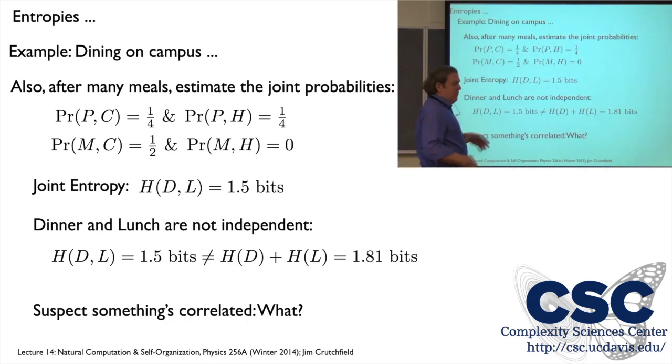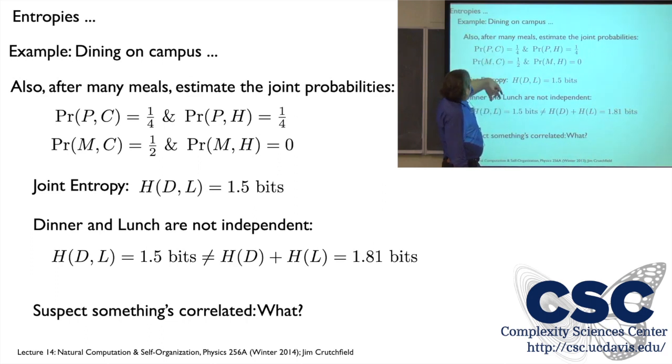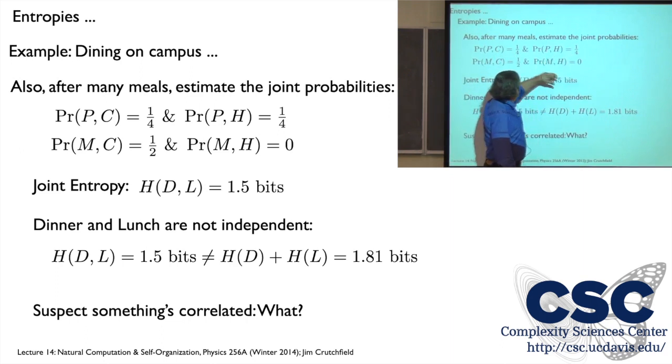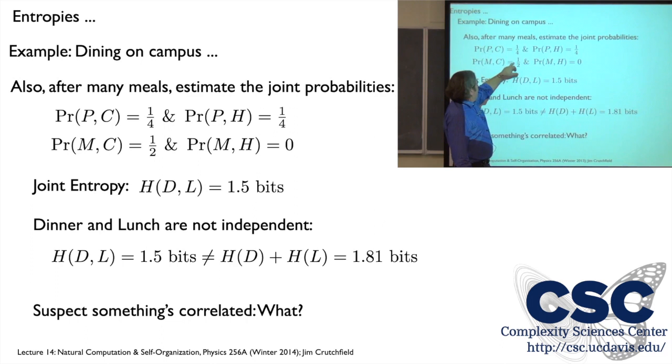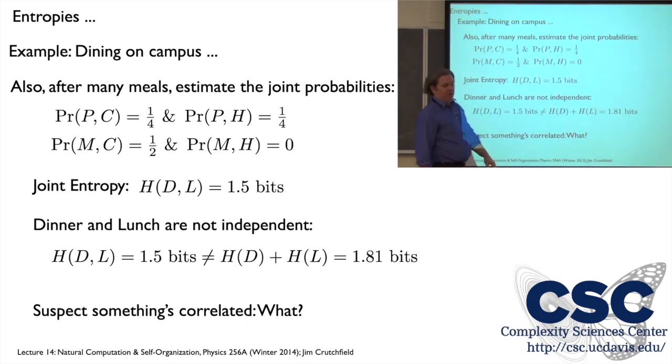However, you also notice the pairwise events, what you had for dinner the night before and what you're having for lunch today. You notice the co-occurrence of those things, and you kept a running table. So here's what the unfortunate student realized: pizza for dinner and casserole for lunch occurred 1/4 of the time, pizza and hot dog 1/4, meat with vegetable and casserole half the time, and you never had meat with vegetable and then a hot dog the next day. Okay, so something's going on. Maybe there's some sort of correlation here.